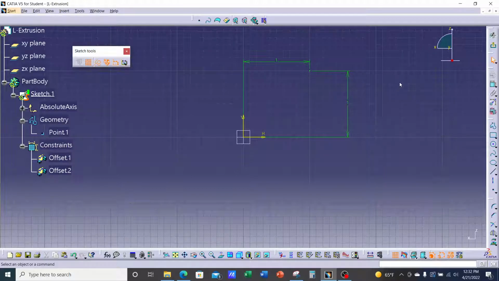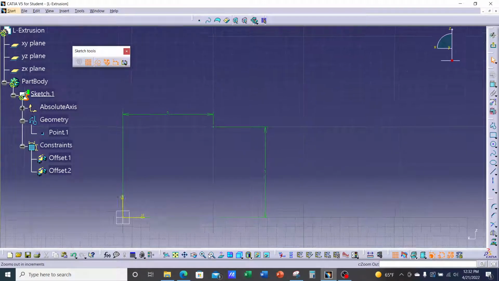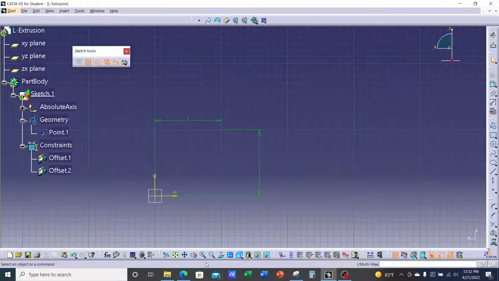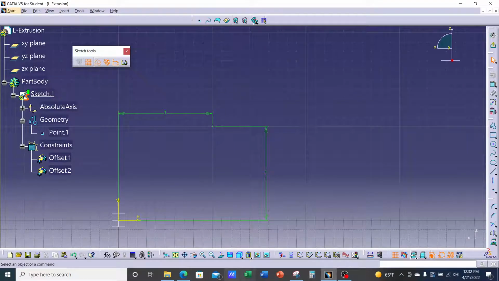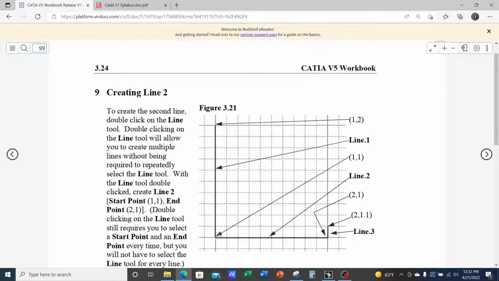So I'm going to pan. I'm going to hold the wheel to pan. You can zoom in and out using the magnifying glass if you like. All right, so let me zoom in a little bit more. So we're going to start off by creating these two lines using that reference point we just created. Okay, so we're going to create our first line. It's going to be a 1-inch length. So using coordinates, this line is located at 1, 1. That's where our point is located. And our second endpoint is located at 1, 2. Okay, so these are our horizontal and vertical coordinates.